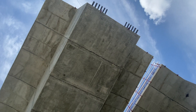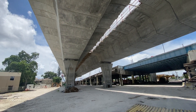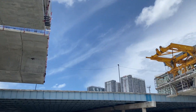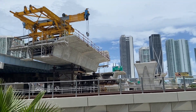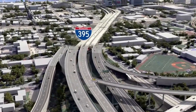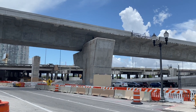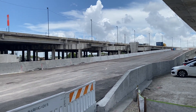I-395 is going to be completely reconstructed at a higher elevation to create a pedestrian space underneath. There's also going to be a new collector-distributor system which will flow local and I-95 traffic onto I-395. This animation from FDOT paints a better picture of the new space. I was also able to get some footage of the new ramp being built onto North Miami Avenue — they are moving pretty quickly but still have a lot left to do.